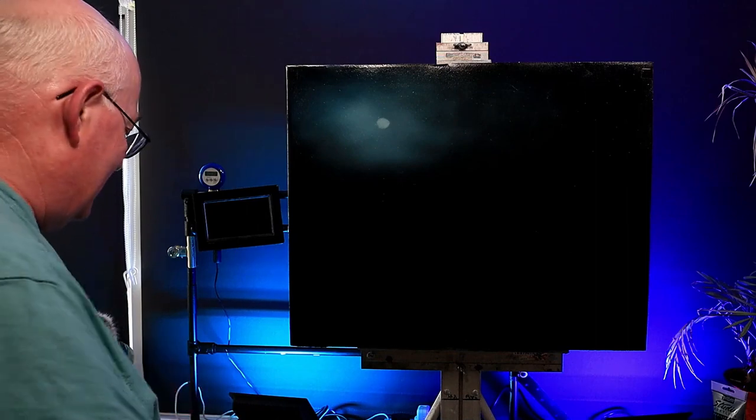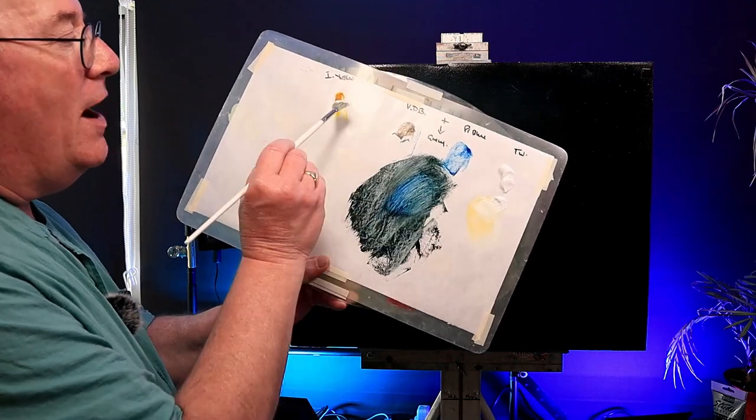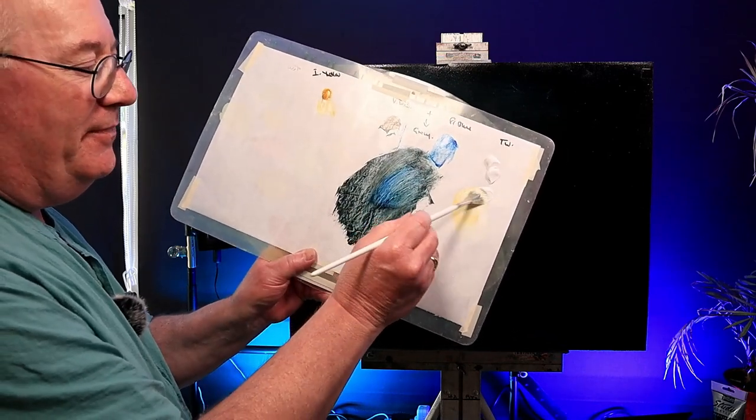Gosh, I've already had 2 minutes of my allotted time. Now then, let's get into a little bit more of this white Indian yellow.